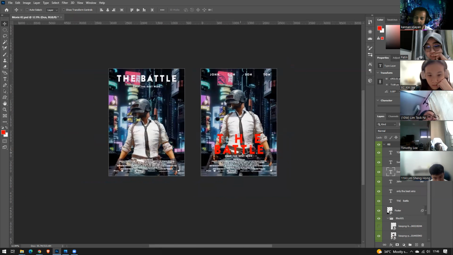Once you're happy, this is what you have, right? One is for the text to go in, another one is the image by itself, the photo manipulation or the poster by itself.